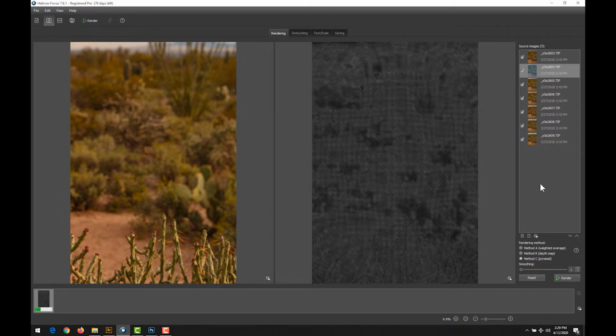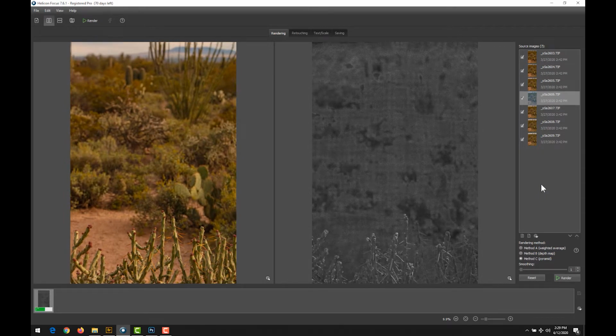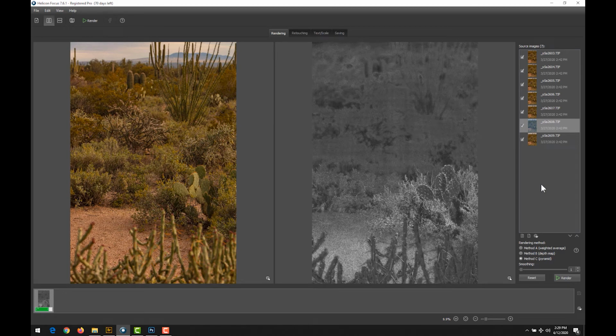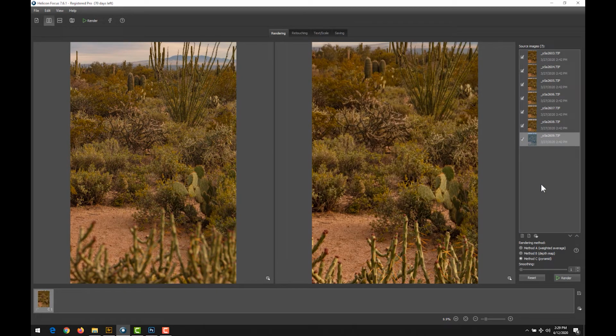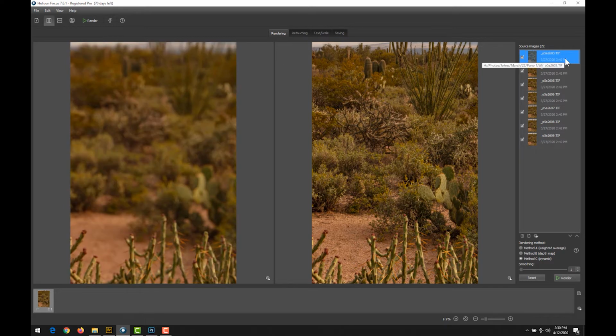and at this point Helicon takes off and starts doing its work, and you'll see it processing through here, finding the various distances and the images that are best focus stacked. And so now we have a side-by-side comparison, and I can look at the first image up here. This is my foreground. Here's my next step, third step. And it looks like the third step is probably the one that has some of the best focusing for these thorns in this area.